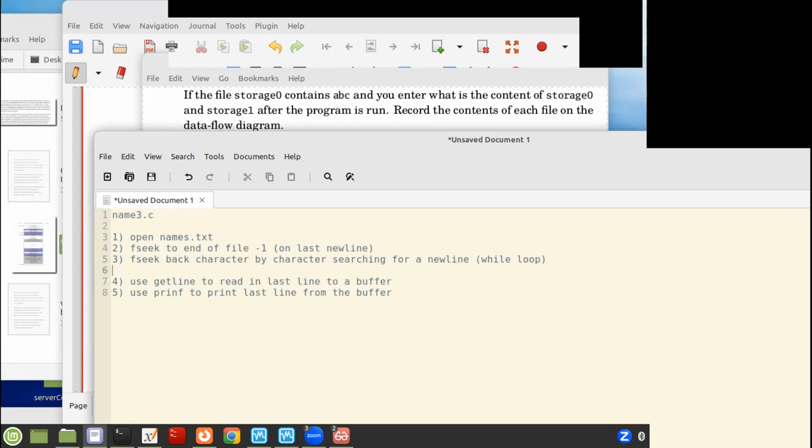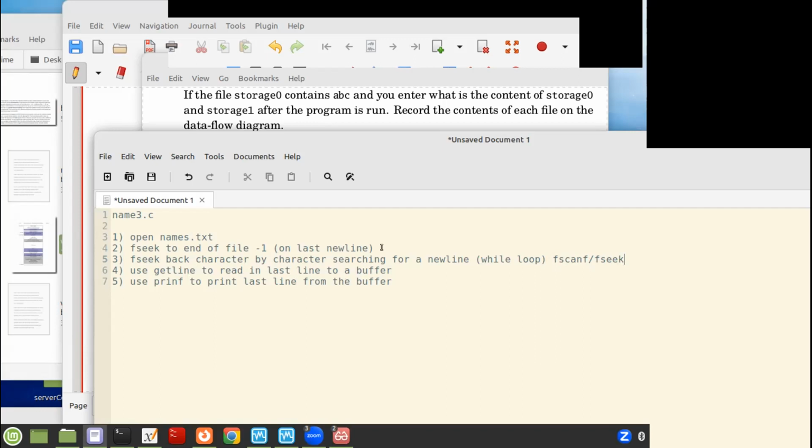What do you use to do one character at a time? I think it is scanf, but you have to use that in conjunction with fseek. You're at the last thing, so maybe you go back 2 characters, right?